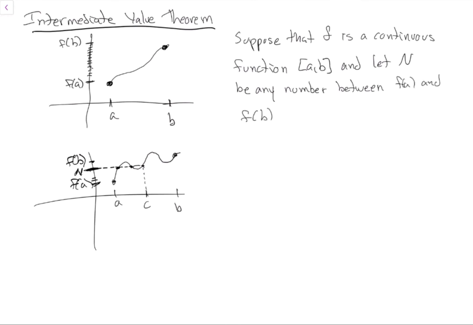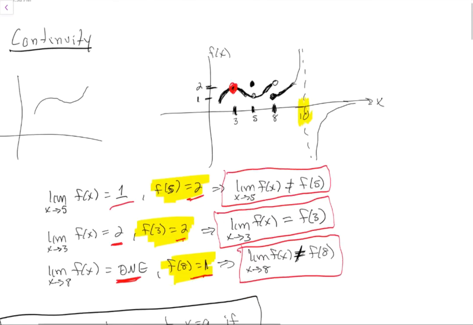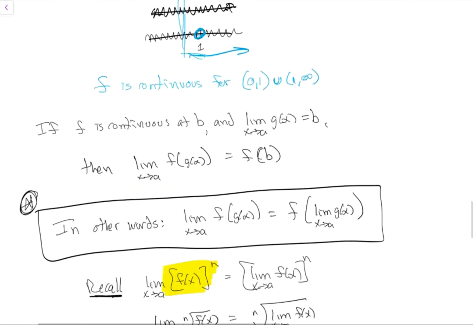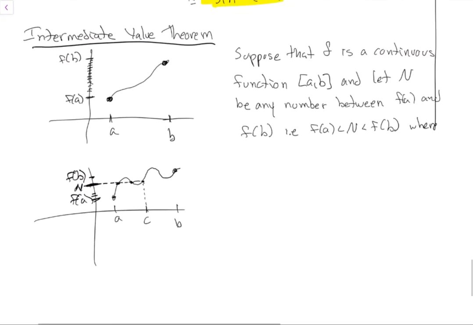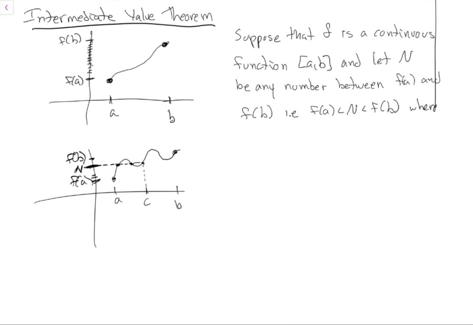And mathematically how we typically write that is f(a) < n < f(b), right? That's usually how we say in between. And we're going to consider that the function's not equal to itself at the endpoints. Right? So we're going to consider this is not a horizontal line. We have some increasing or decreasing throughout that interval.